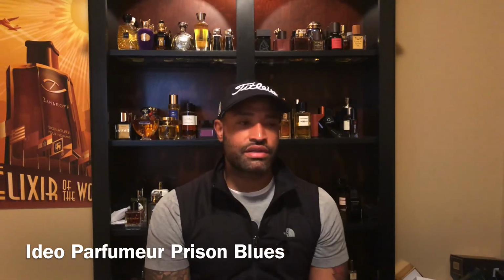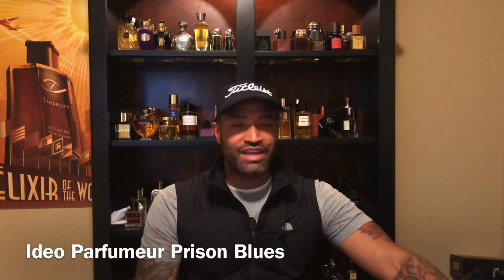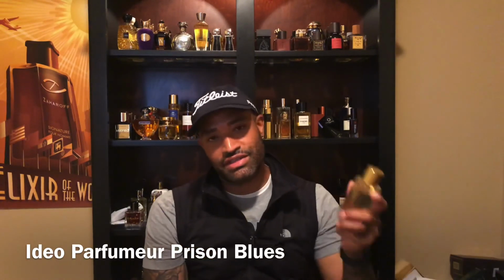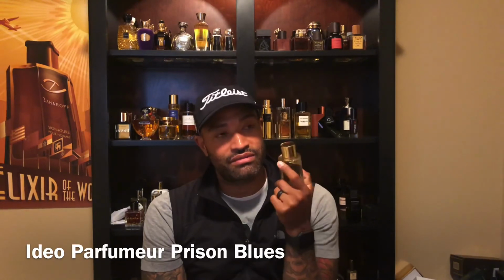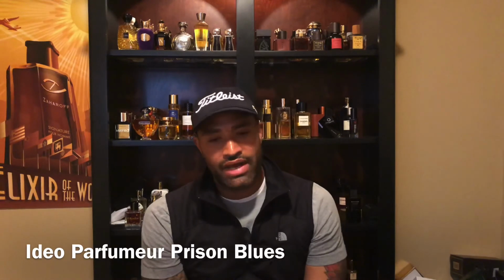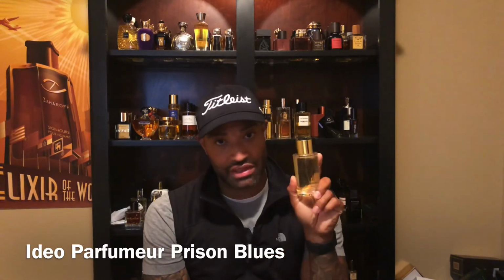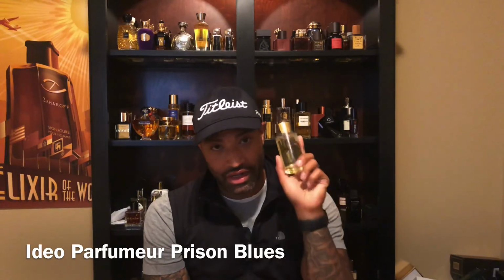It's so vintage, so masculine, so shirt open, chest hair popping out type swag. Man, this is just like so vintage. I think this has some oud in it too. But man, this is such a good fragrance, and one that I spray sometimes 2 times a day. Like I may throw some on in the morning time, but by the time I get home, I take a shower, go to the gym, take a shower. I throw this on, I wear this a bunch. This is actually my second bottle of this, so definitely something that I wear a lot.